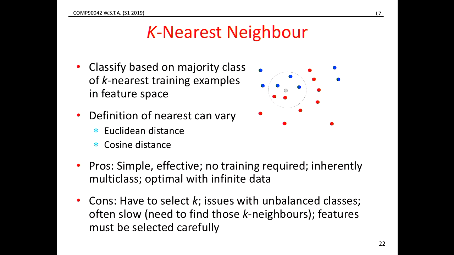This is actually surprisingly effective for document classification. So the idea is that if you have a point which represents your document, you look for other documents in your training corpus that were somewhere near your test document. In this case, we've drawn a circle around which are the 5 nearest points to this grey dot. And we can see that 3 of them are blue, so the grey dot is more likely to be blue as a consequence.